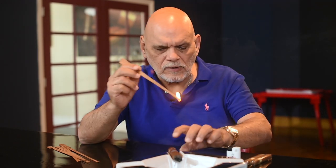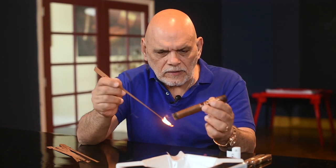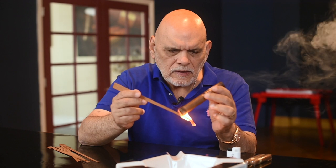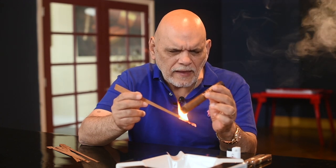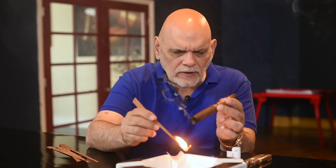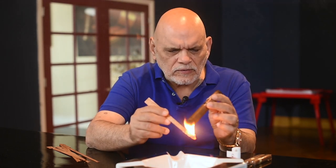Right. And the thing that I like about lighting with the cedar is that this one in particular burns a little bit too fast, but it also adds some of that cedar into the cigar. Very little. It imparts a little flavor that's a little bit different than what you're going to be smoking.